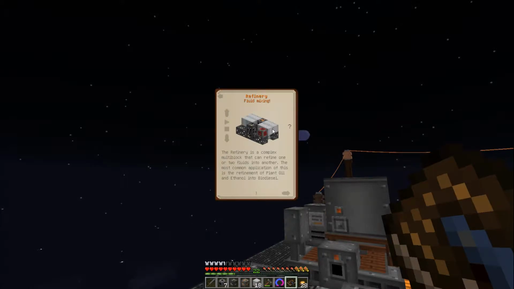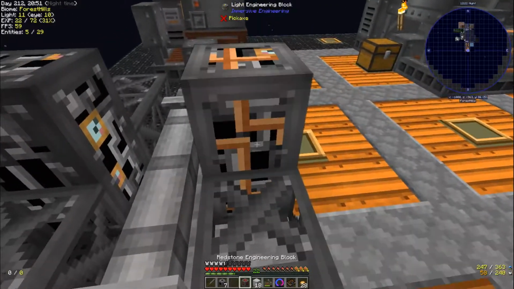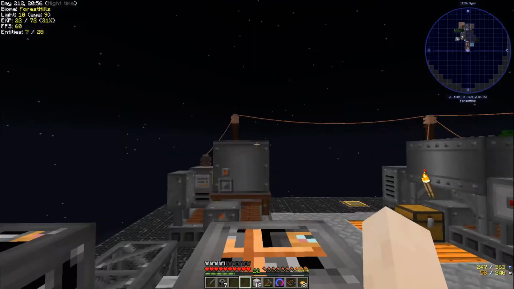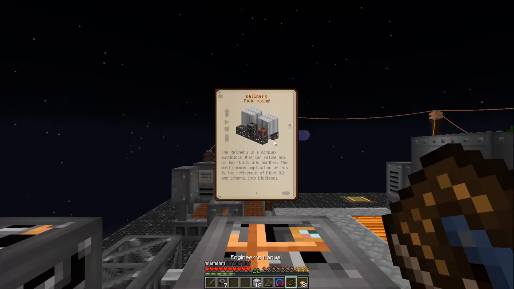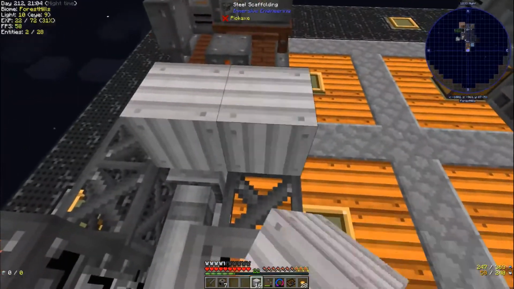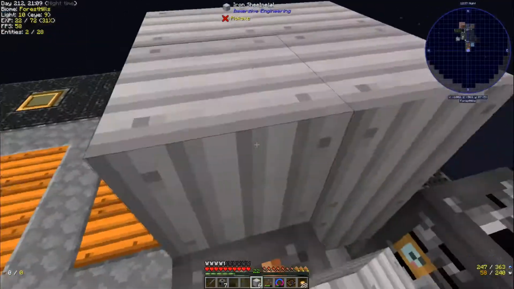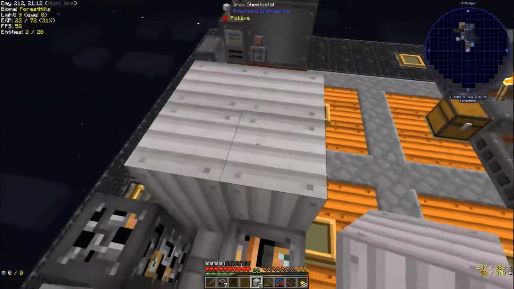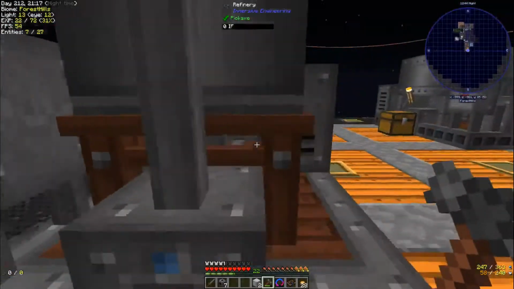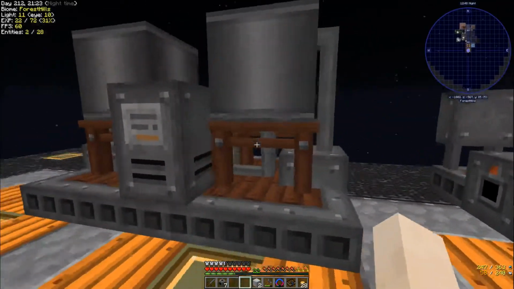Then the second step is another heavy, another light, and the sheet metal. The sheet metal was 4 on each side, I believe. Yeah, 4, 4. So 1, 2, 3, 4, 1, 2, 3, 4. So that's actually 16. Oh wow, I love this refinery. It's such a beautiful machine.